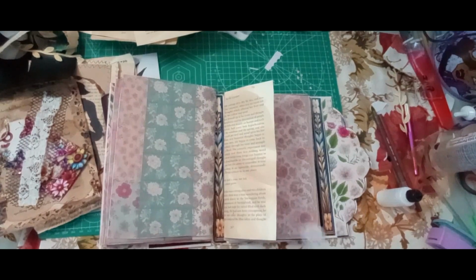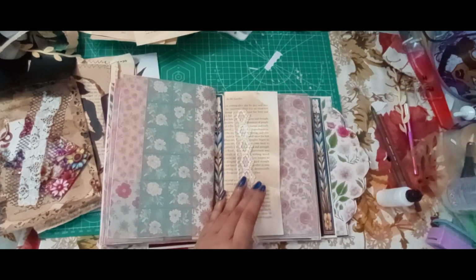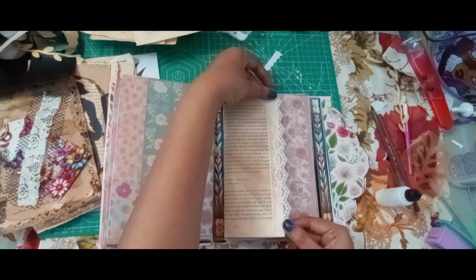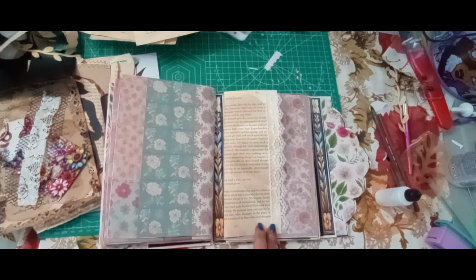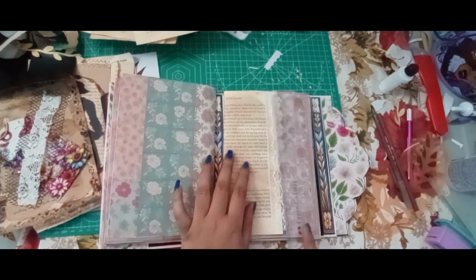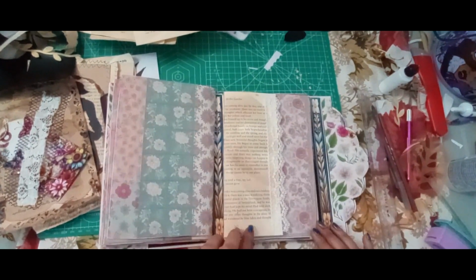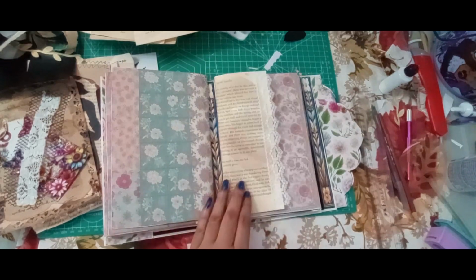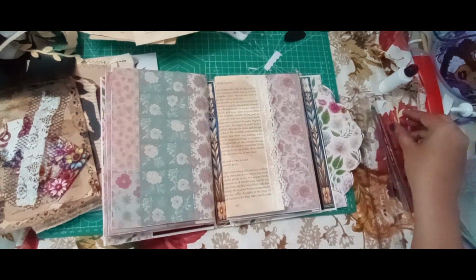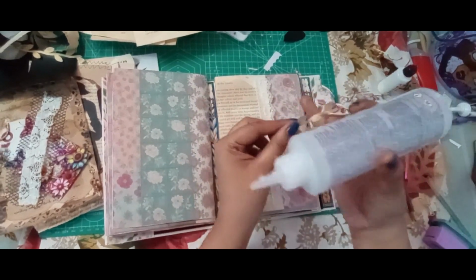And then we're going to attach a piece of lace to the end of the page, sort of like a page edging. And that is all there is to it. You flip it and you get that Dutch door effect. Do you see how beautiful it looks? Just like that. And this floral just adds to it. I just wanted to add a little extra, and I'm going to attach just a gold leaf, just to give it that pop.